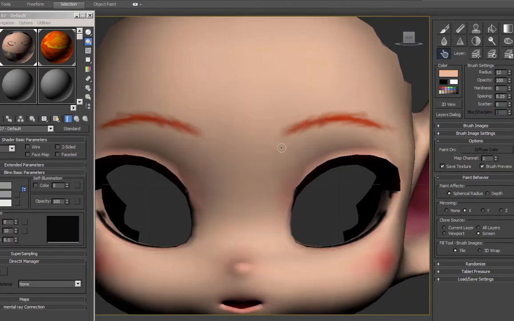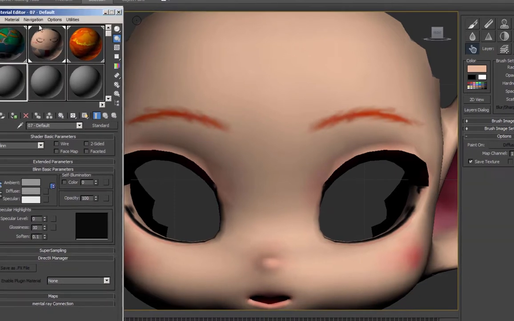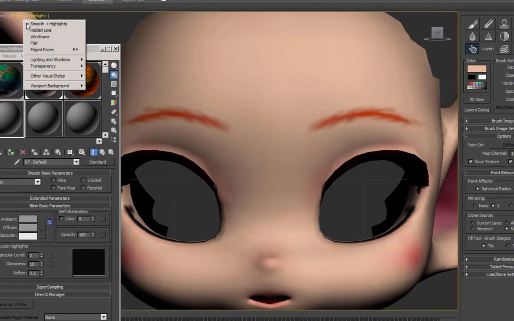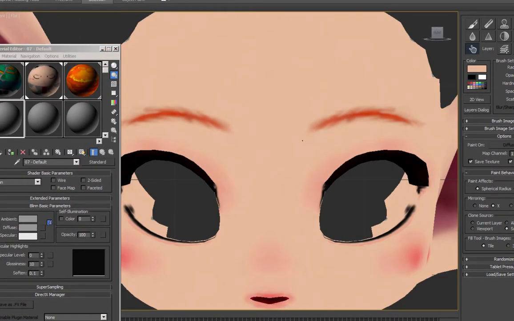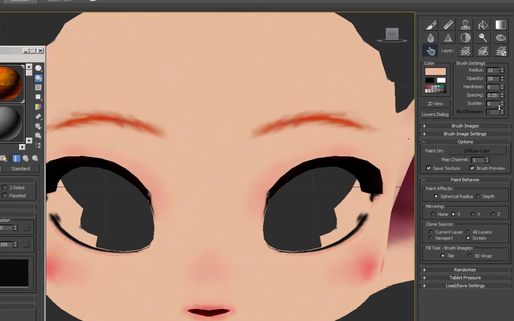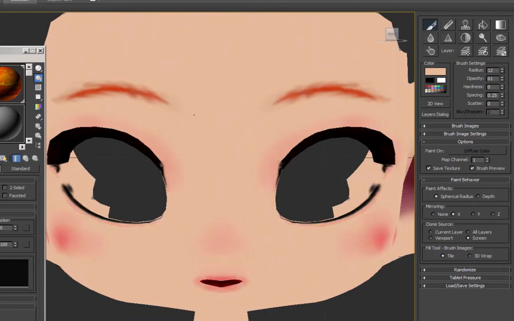I'm going to use control click to grab this background color. Actually, before I do that, let's go to flat. There. Now for sure we're going to grab the correct background color because the lighting isn't factored in. Let's bring this opacity way down, and oh, I'm on smudge still. Let's go to paint. Boost the hardness a bit, I guess. Boost the opacity, there we go. Let's boost the opacity even more. I just want to make the eyebrows a little more subtle, because they're a little bit too dominating, I think, right now for this character. Maybe I'll use blur.